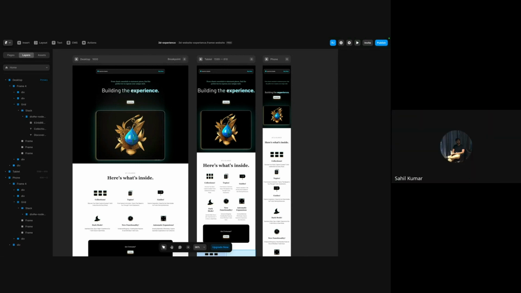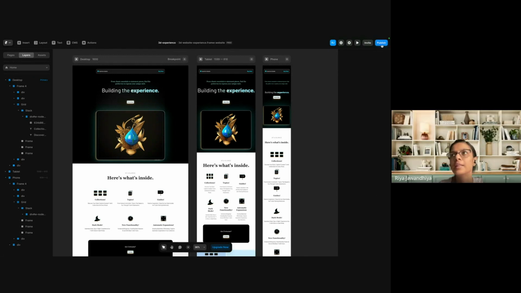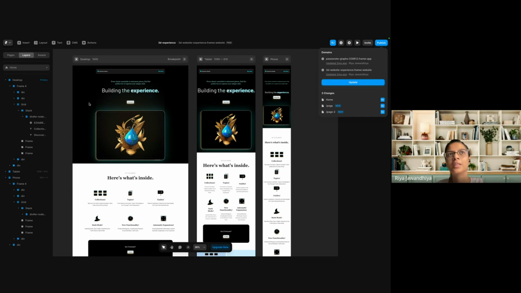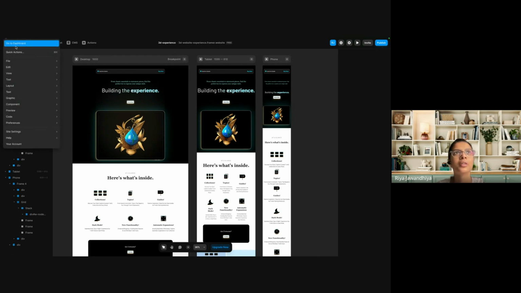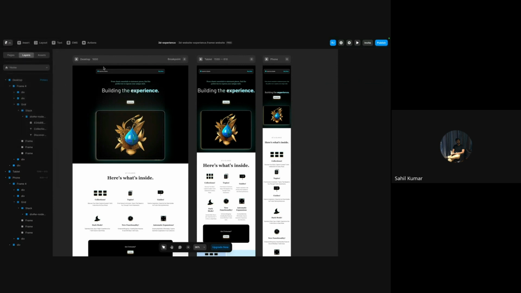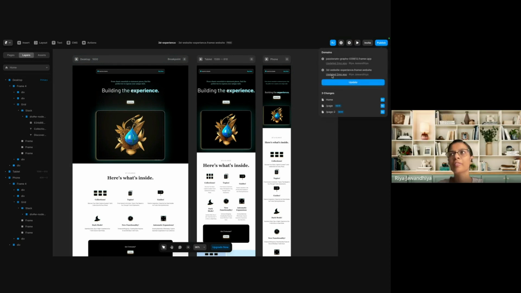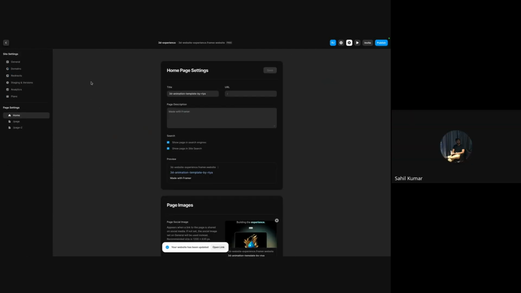What's the next step? If I want to publish this, what are the next steps? If you go over here on the top, you can see this publish button. If you use this publish button, I just published it. Let me create a new file and show it. But if you're creating a new project, you would have to do some settings, right? When you try publishing it, let me show over here. As newbies here, can you walk us through what are some things that we need to be prepared before we publish?